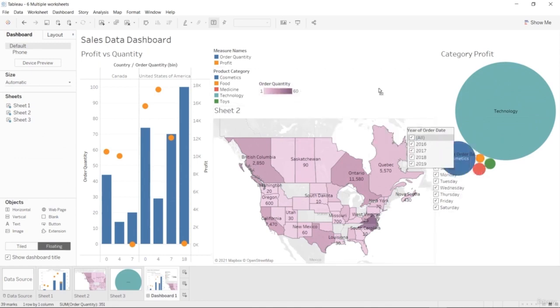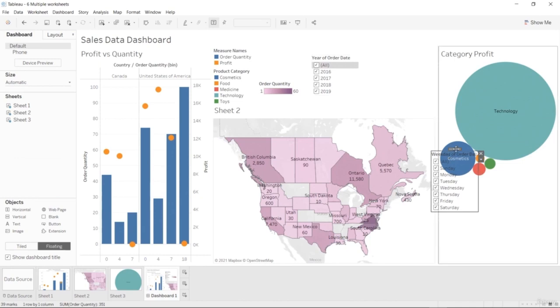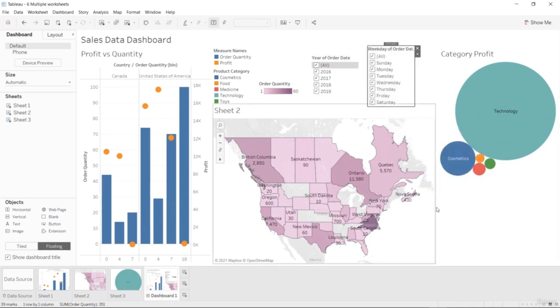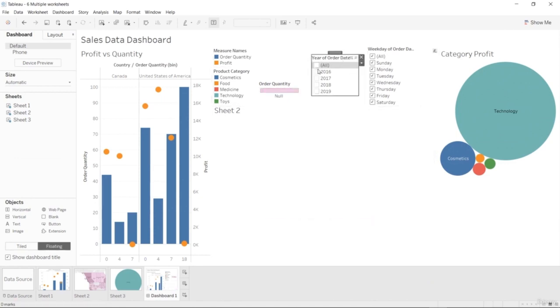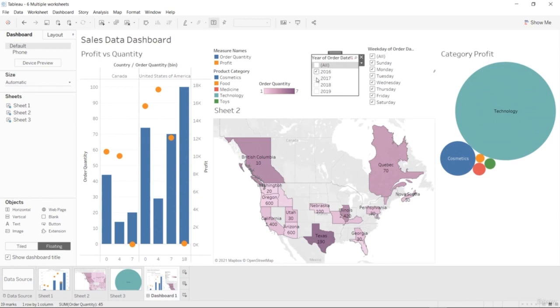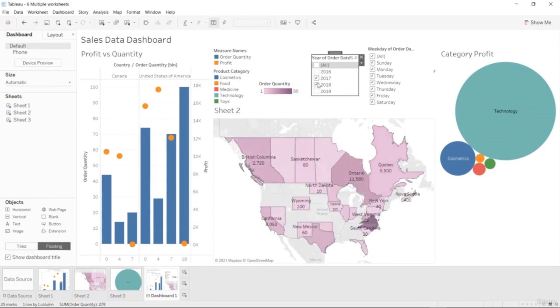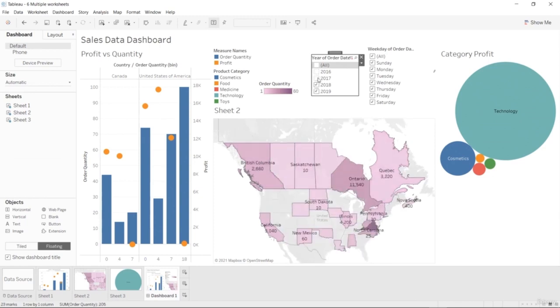So sometimes if you have multiple filters, you can also position, place them in the proper location on the dashboard. There is no fixed rule. You have the flexibility to design your dashboard the way you want. So here, when we apply this query, we can select a particular year. It will be updated in the map. So there are two ways of adding these filters.